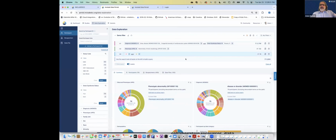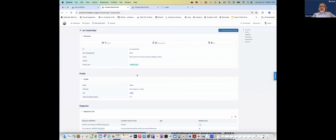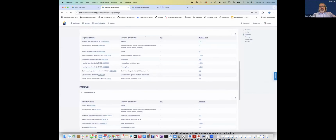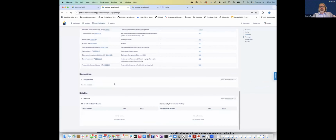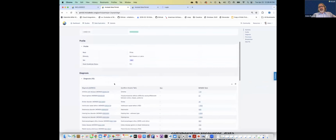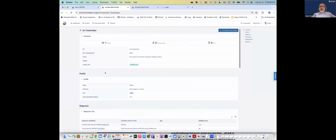Any cohort that you create can be further explored at the row level data for those participants by clicking on the participant tab here. And this is where you'll actually get participant by participant features defined by the cohort building activity. And you can get greater granularity by clicking on the participant themselves in ways that will provide levels of information about that participant beyond just the cohort features you define. So here you can see that there are additional Mondo and HPO terminologies with this particular participant and their association. And different studies will have different components of the profile, summary, diagnosis, phenotype, biospecimen, and data files collected depending on the study composition. And you can also directly download a selected participant and/or their family members as a file for use in other contexts.